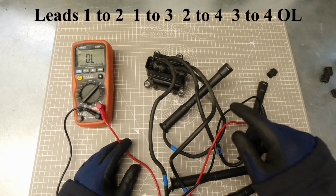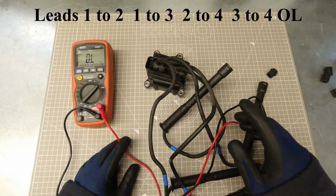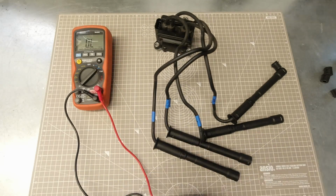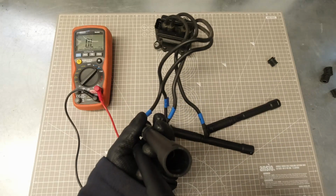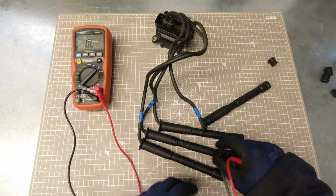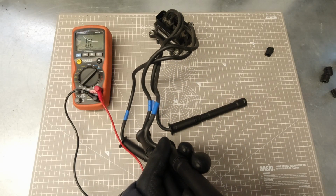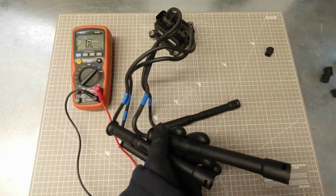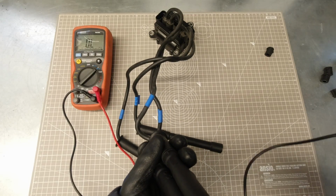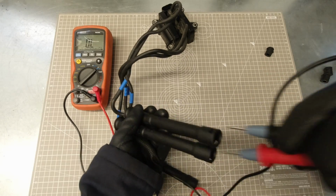Lastly, check leads 1 to 2, 1 to 3, 2 to 4, and 3 to 4. The resistance on these must be infinite, so that's going to read as OL, or open loop, on your meter. 1 to 2, open loop. 1 to 3, open loop. 2 to 4, open loop, and 3 to 4, open loop.